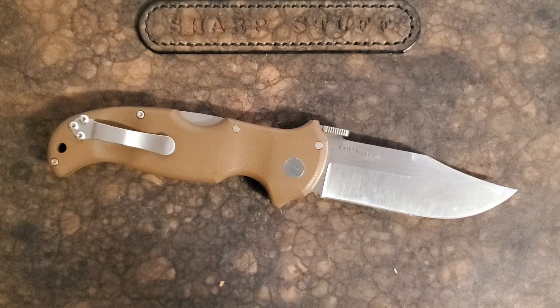All right. By the way, this knife is visiting from a viewer and fellow knife enthusiast. Huge thank you for sending this along. You know who you are. I didn't get permission to share your name, so I'm not going to do that, but I do want to give credit where credit is due. So thanks a lot for sending this along.